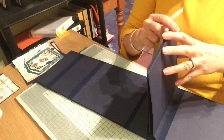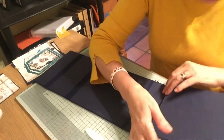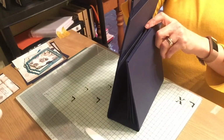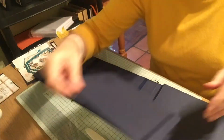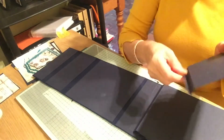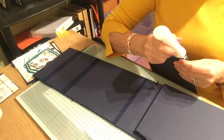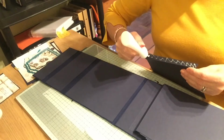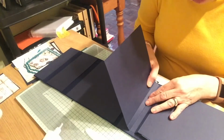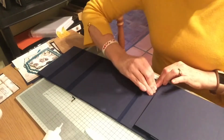So we've now got 1, 2, 3 pages intact. I can see that they're not quite straight, but because they're all black and because they're all smaller, it's not imperative. So here's my next one. Again, there's my fold, there's my flap, glue on the bottom of the flap. So glue on the bottom of the flap, and butt that up to the one in front, glue that down, and I think I could probably get one more.